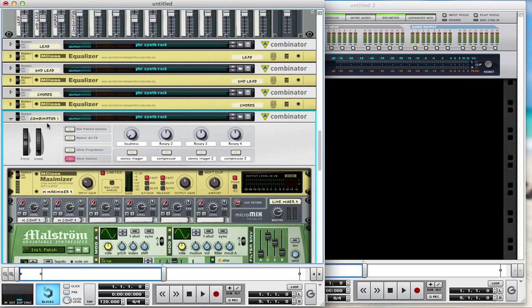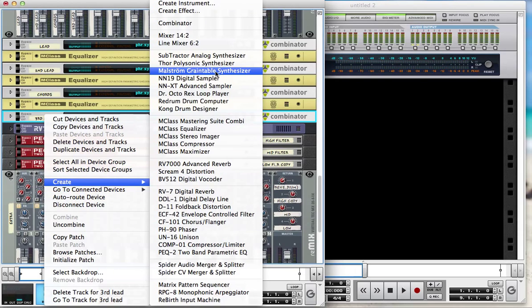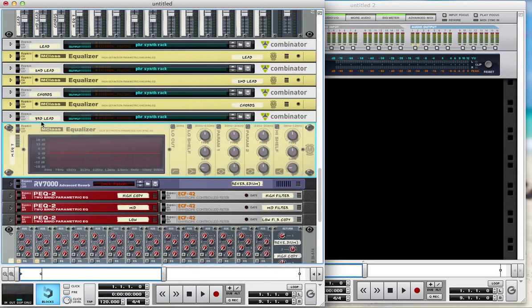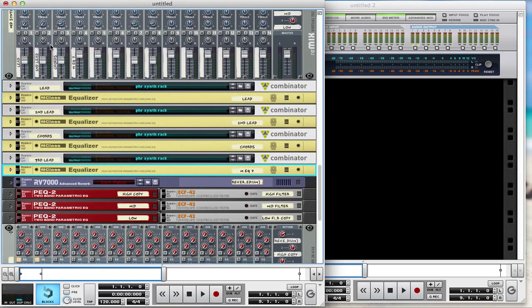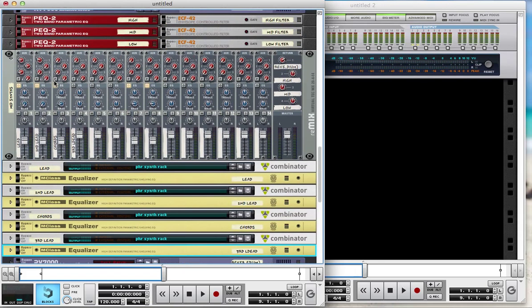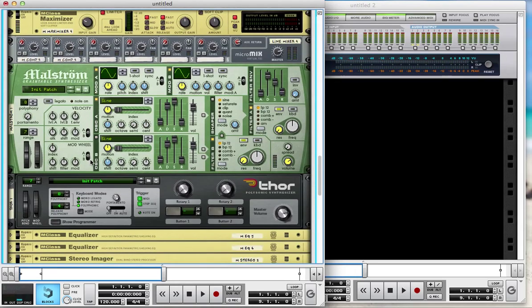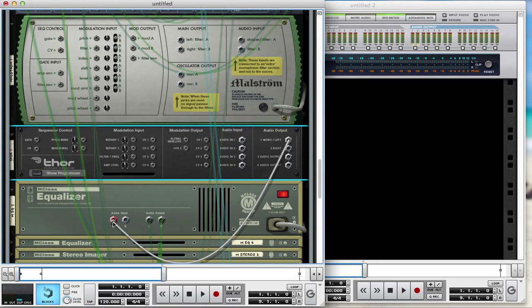So there I go, and now if I needed more than just a lead, a second lead in my chords, I can have a third lead if I wanted to. And I can create an equalizer on that, just like the other ones, which is mostly just for more control over the entire combi output before it goes to the input. And it comes in over here, and I can go ahead and rename this third lead, and there we go, done. It took just a few seconds, and in my combinator, I already have it set up to where I just have to plug this in and start making sounds.